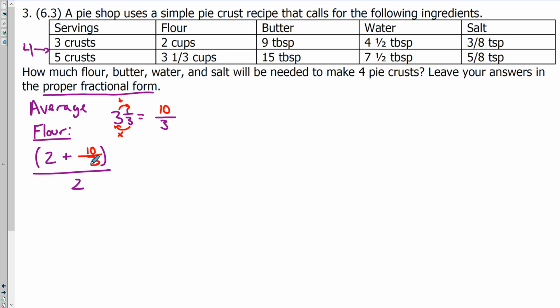So now from here, I need to go ahead and add the numbers on top of it before I divide by 2. I could do it by hand by getting a common denominator. 2 is the same thing as 6/3, which when I add to 10/3 will get you 16/3. The other option is I can type it into my calculator. Depending upon the type of calculator you have, it may change the decimal answer that you get into a fraction by hitting different buttons.